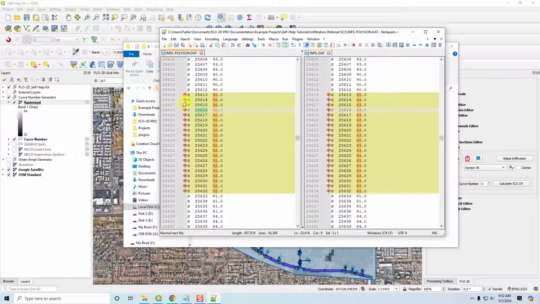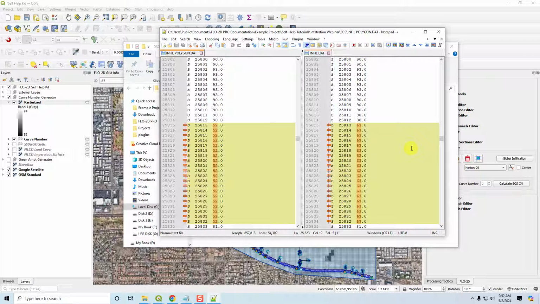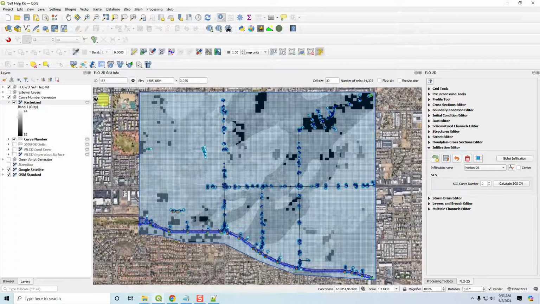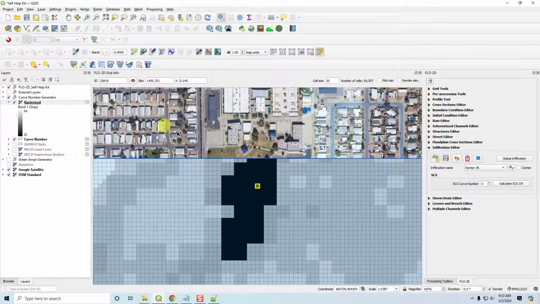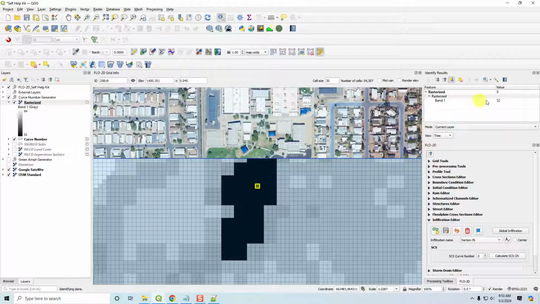So let's go see why that's so different. Yeah, they're quite a bit different right here. Oh, you know what though? I bet one of my processors limits it to 63. I bet that's the issue. Let's see about that. Let's go to this grid element number and probe this raster. Yeah, because see, that's 52. Oh, interesting. So be careful about that.